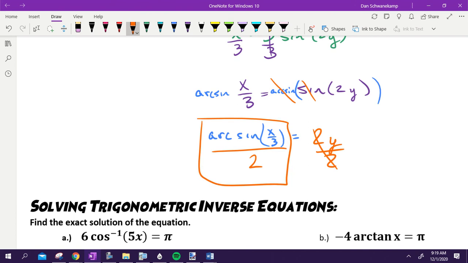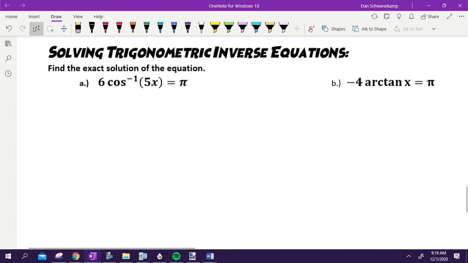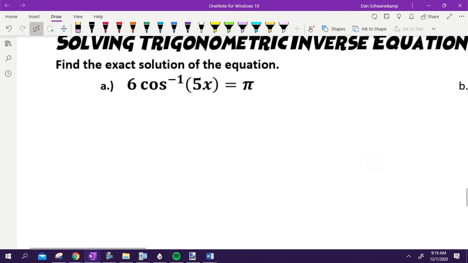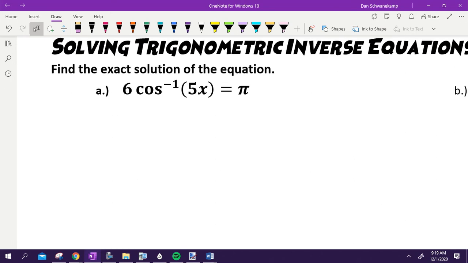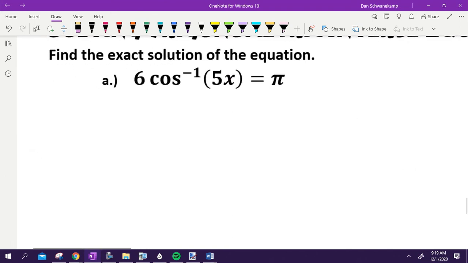Inverses are easy. It feels a lot more like regular math than what we were doing on the front side. And I know the front side's a little bit bad. All right. At the very end, it's the same thing. Now we're solving trigonometric equations, okay? Instead of finding the inverse, we're just going to solve it. We are just trying to get x by itself. Notice that there's not two variables here. There's just one, okay? So I'm literally just trying to get x by itself.